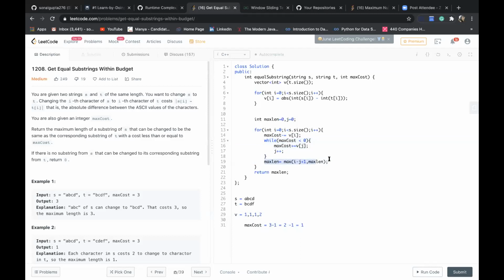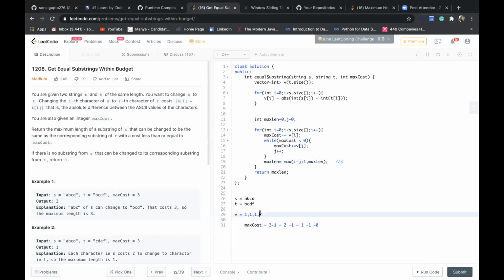This is the comparator function. Now for the third one it will run, and 1 minus 1 is equal to 0. So my max cost has now become 0, and I'll be outside of the loop, and max length will be changed to 3.